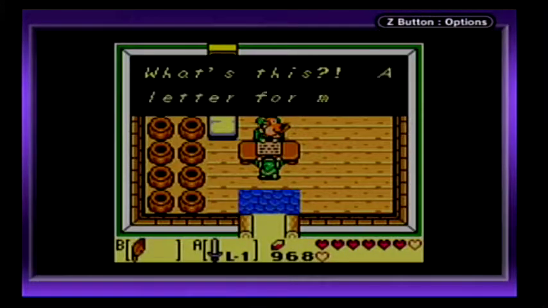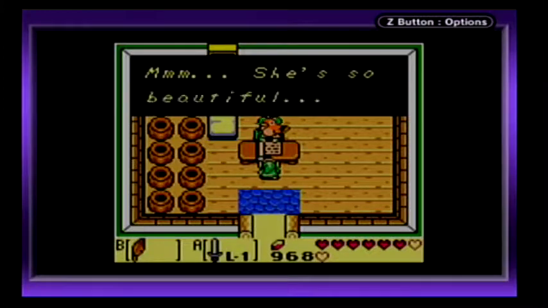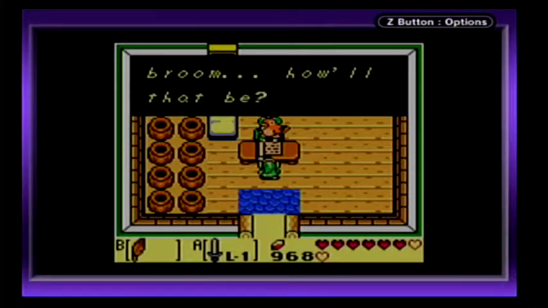What's this, a letter for me? I'm so happy. And look, the letter came with a photograph. She's so beautiful. I must give you something for your trouble. Well, it looks like all I have is this broom. How will that be?